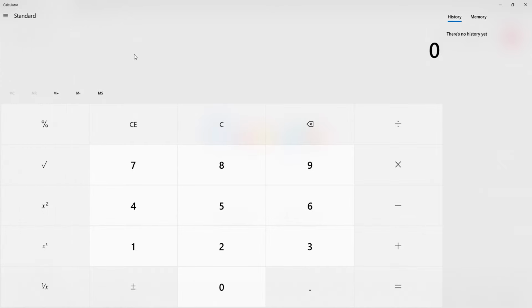But I'm not going to really go through any of that. So this is the history section, and then also up here, if I just move the recorder out of the way, you've got a memory section as well, where it says there's nothing saved in the memory at the moment. So it's basically memory saved sort of stuff, and you also have no history either. What that means is you can save some history in the calculator itself.